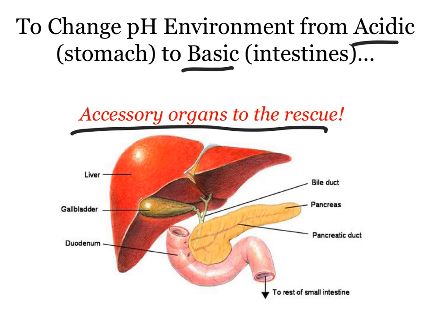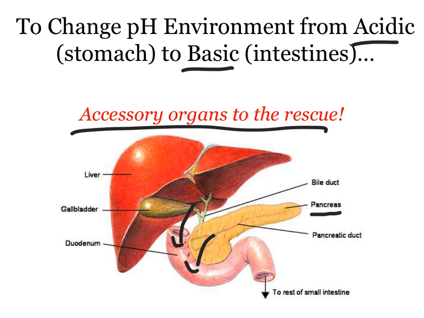So for example, one of the accessory organs, the pancreas, one of the things it releases into the small intestine as food comes in from the stomach. So the food from the stomach is going to come in this direction. And as that happens, that's very acidic, but the pancreas actually releases a base to help neutralize that incoming acidic food and to make it a more basic pH. So the enzymes that work well in basic pHs can work well in the intestines.